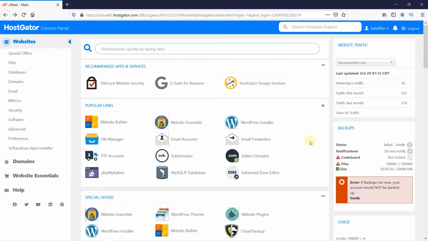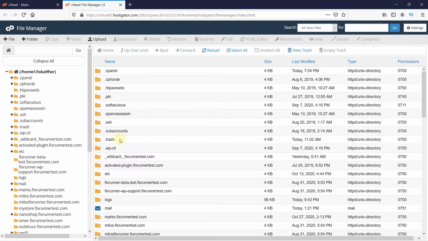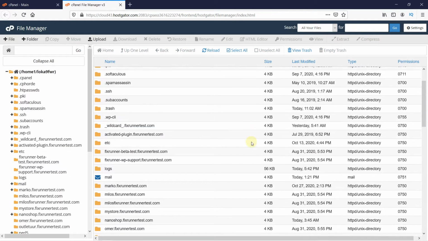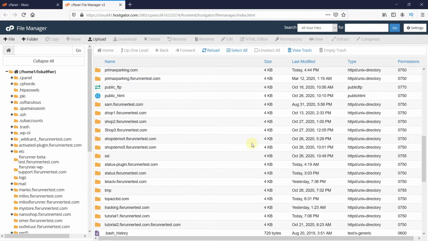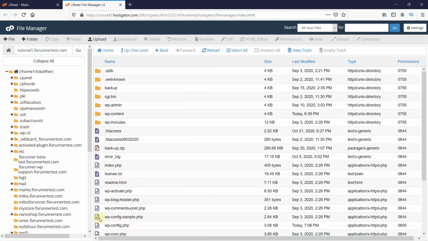Sometimes, the WordPress cron may have been disabled, and that could be the reason why WordPress isn't publishing your scheduled posts. To know if your WP cron is disabled, check your wp-config.php file. So first, log into your cPanel account, then click on File Manager. Since I am working on my subdomain, I will look for that folder. If you are working on your main domain, then open this folder called Public HTML. Double-click on the folder to open it.